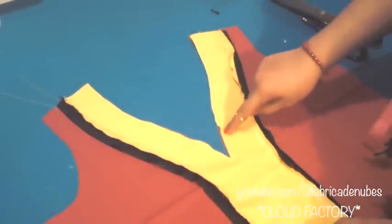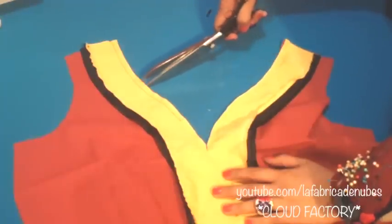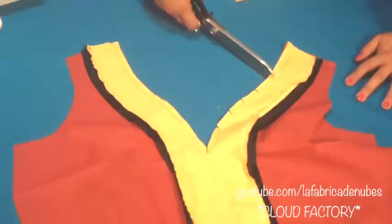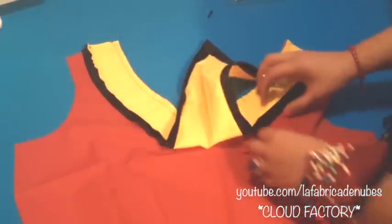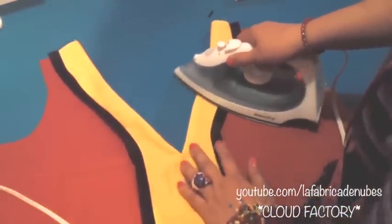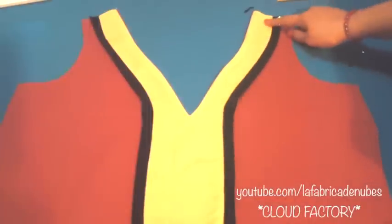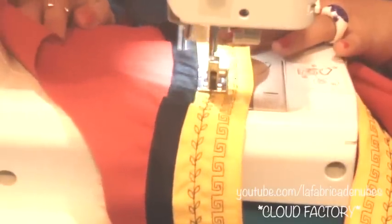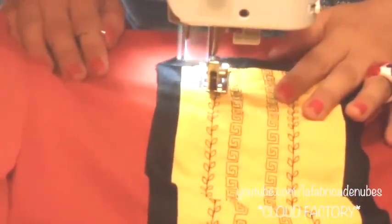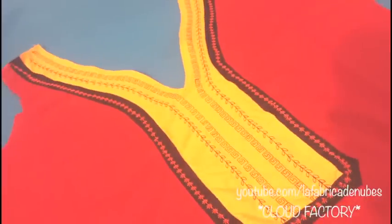Facing the wrong side of your top and the right side of your applique, stitch the inner line of your neckline. Once done, make some cuts if you have curved shapes. Then fold it to the right side of your top and press it. Now give a stitch all along the border of your bias binding and make some decorative stitches. You can also stitch the inner line of your neckline. Fold the corners of the applique at an angle. You can also combine more colors to make it more beautiful. And that's it — your applique neckline is ready. Now use your imagination and create your own.